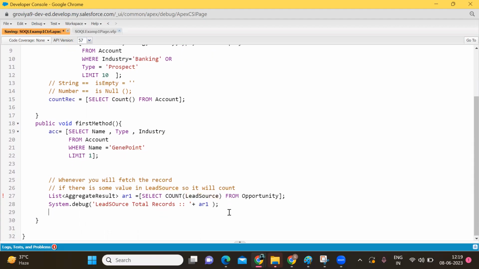And if you want to calculate max, minimum, sum, count, and you can also calculate the average of any field. Write the field name, which field's average you want to calculate: amount, from opportunity.